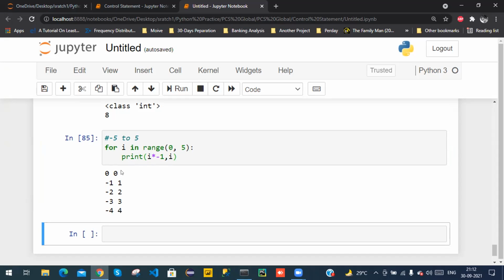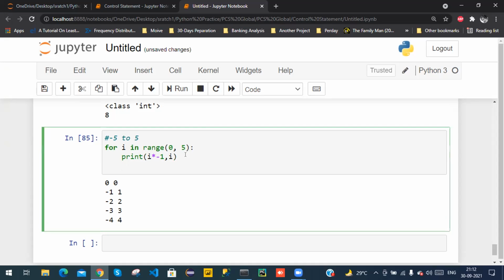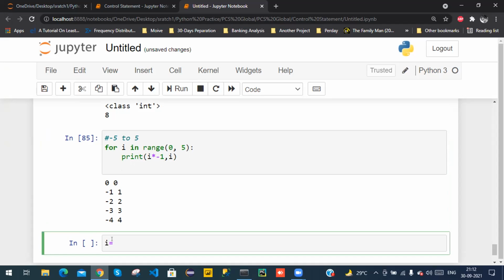It also prints 0. We write that in range 5, right? We remove that 0. To remove that 0, you put one condition. Ma'am, can I write for i in range 1 to 4? Then I think it removes 0.